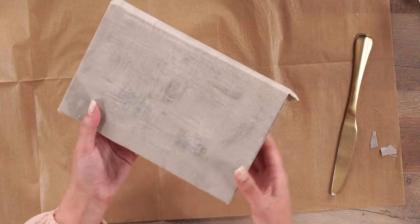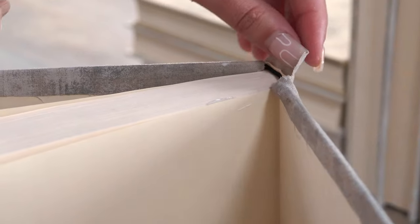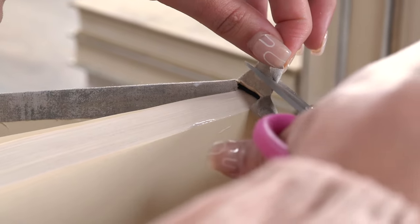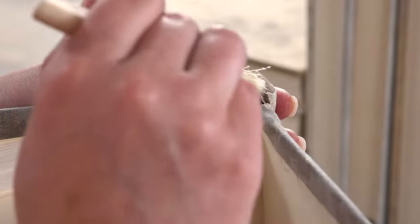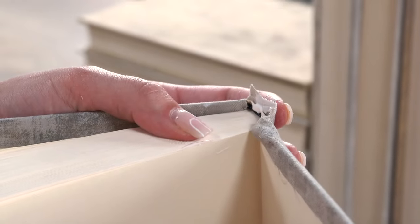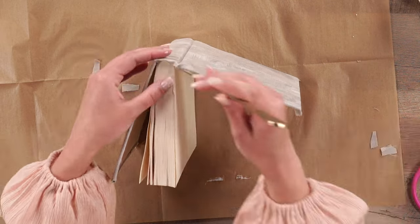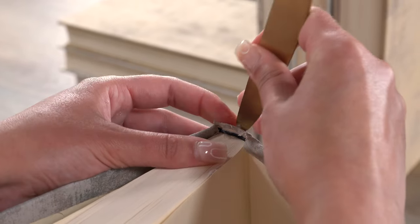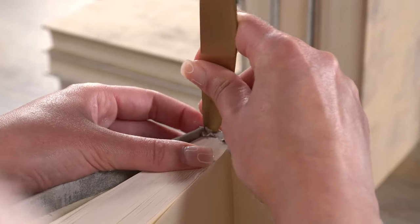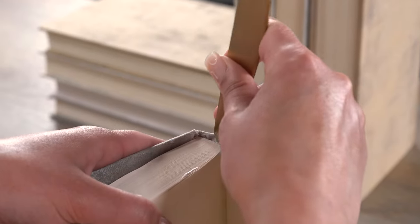And we're gonna do the same thing on this end, stand it back up. We're gonna cut again, whoops. Apply the Mod Podge, and then just simply tuck it between the pages here. Let me get the butter knife. Some books are easier than others. They have a bigger gap for you to push this in. And others, we need to apply something a little bit more flat, just like so.